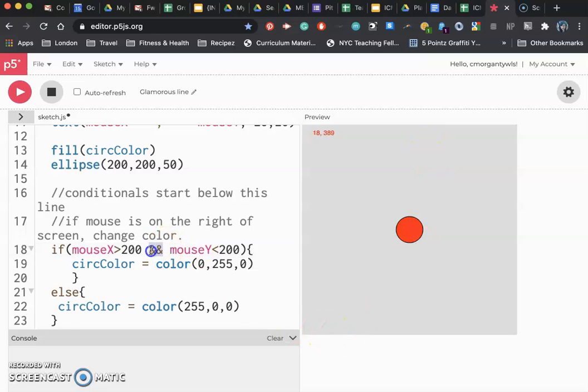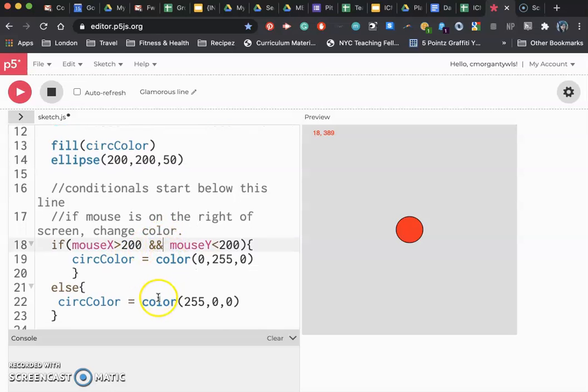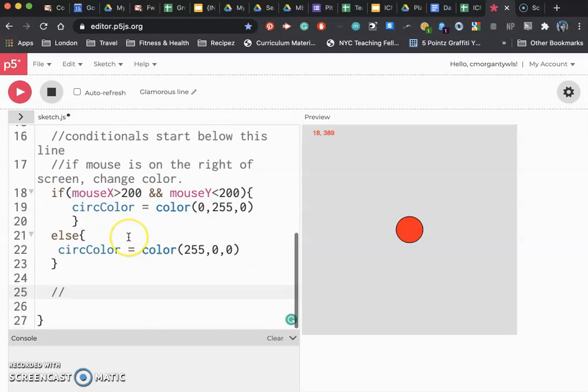I can string together as many possible Boolean true-false conditions as I want using this and. I can also use an or operator, which would look like this. Or in JavaScript is this. It's two parallel lines that usually live above your enter return key on the right side of your keyboard. They're normally on a key with the backslash. And if you just hold shift and press that button, you will get those two vertical lines. The difference in logic between saying and or and means both things need to be true, or means only one thing needs to be true.